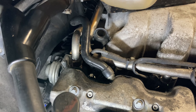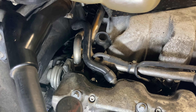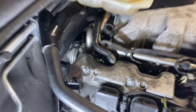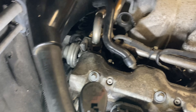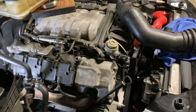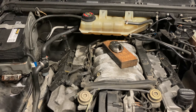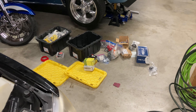Now getting to the throttle body, I'm basically going to be working blind — even more so than on the C55. On the C55 you can actually see down from the top, but on this one it'll be me and a trusty mirror. I do plan on doing an EGR delete and secondary air delete on this car as well, probably over winter — that would definitely make working back here easier. The EGR is definitely blocking what little room is back there. Secondary air creates more clutter, so removing both things coming up.